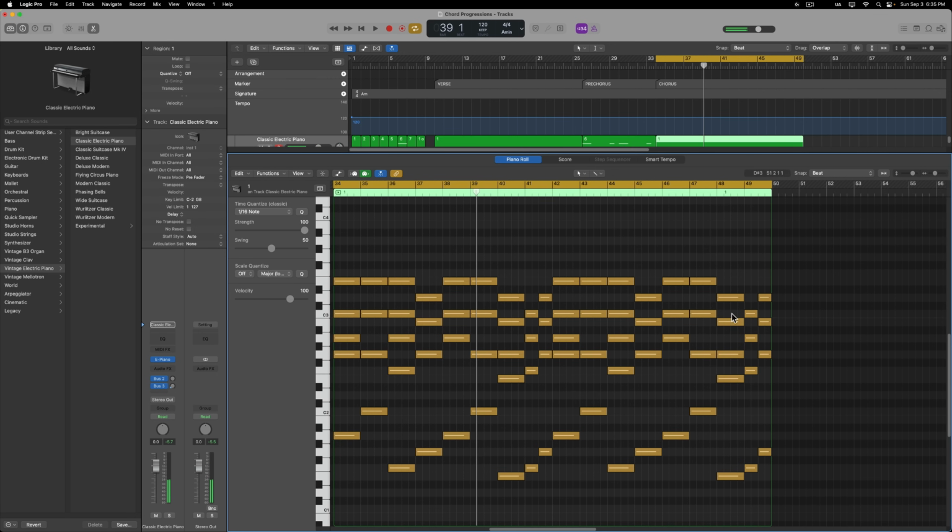Let's go ahead and do that. And I think I am going to pull these E's up an octave. Let's try that. So again, we're smoothing out the voice leading so we don't have all these jumps in the chords. And I think on these A chords, the 1 chords, I'm going to go ahead and keep the G up on the top there.